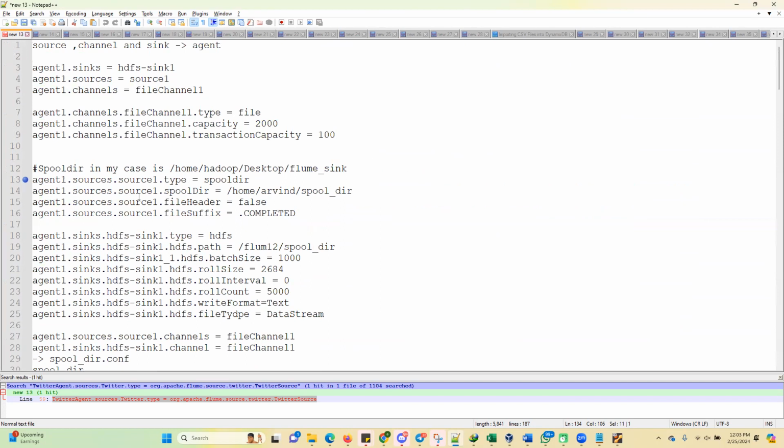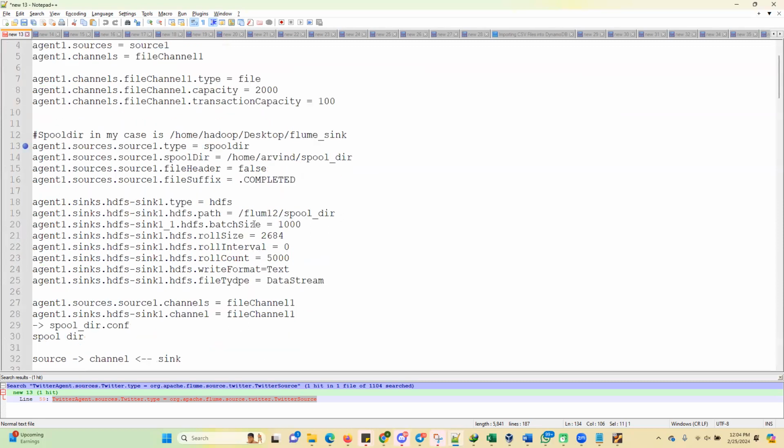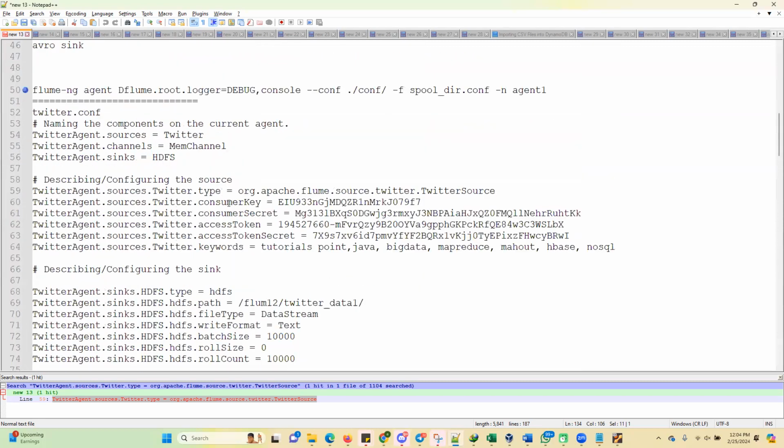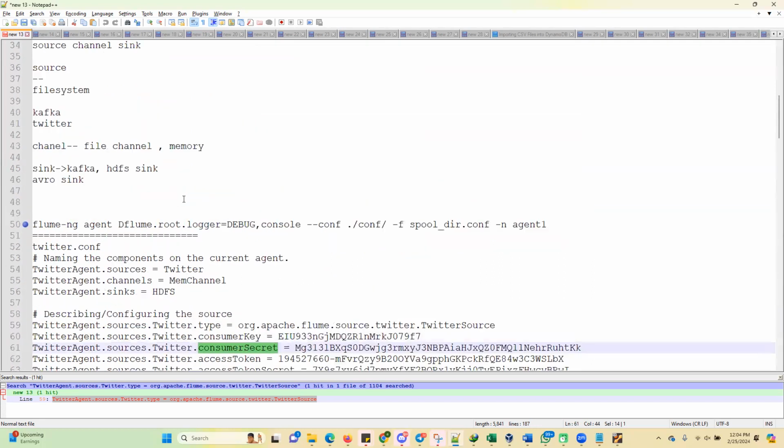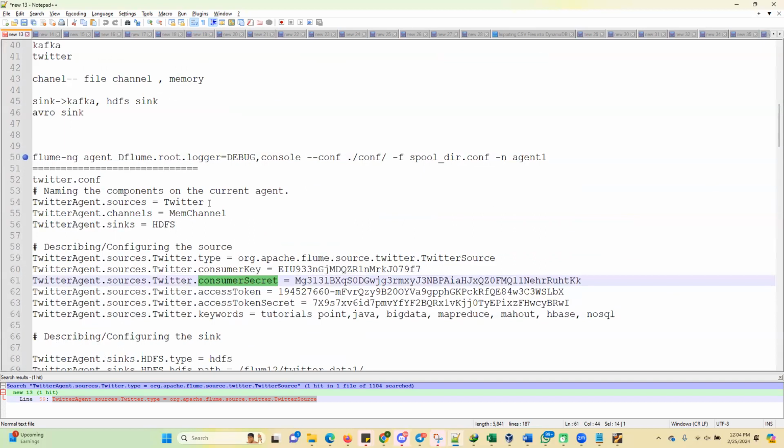Only the Twitter one has a problem, because we need to request Twitter for access. We need an access key, secret key, and so on, which you can get from your Twitter account. But you have to state that you are going to read this data for non-commercial purposes, so it will be allowed. You have to send a request mail to Twitter, and they will allow you to get the data. I will show you how to use the Twitter developer account.